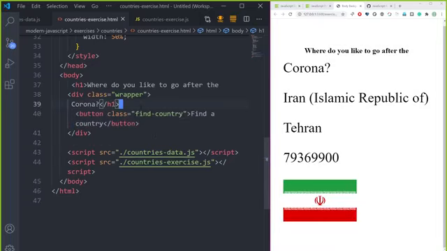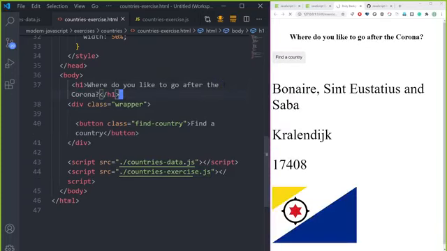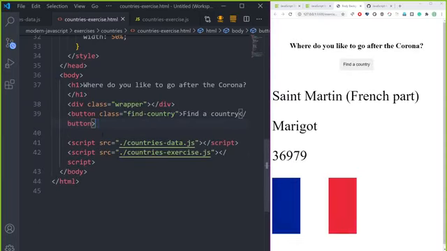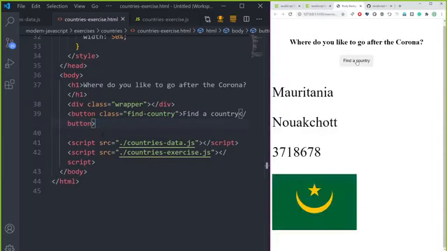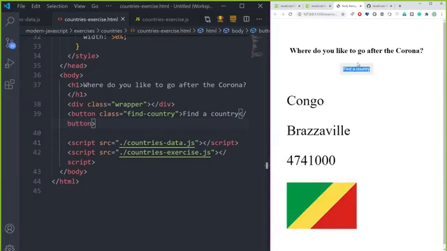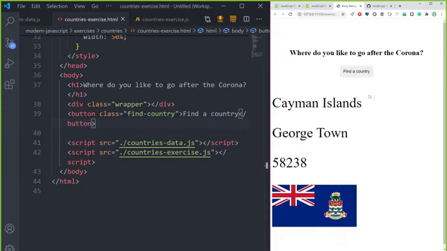Why? I think I missed. This should be their part, and this should be also out from the wrapper. Now, as you can see, it's somehow working, right? So it's jumping, something like that.